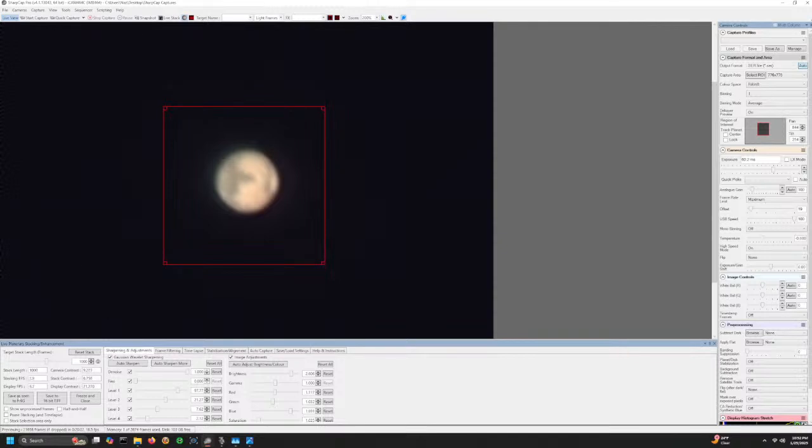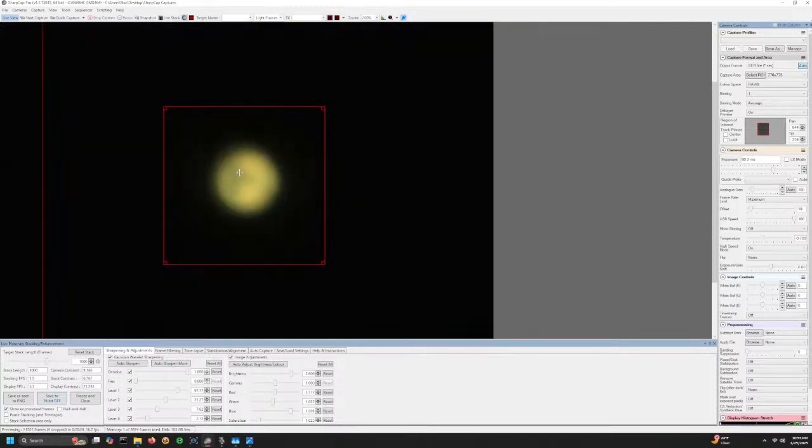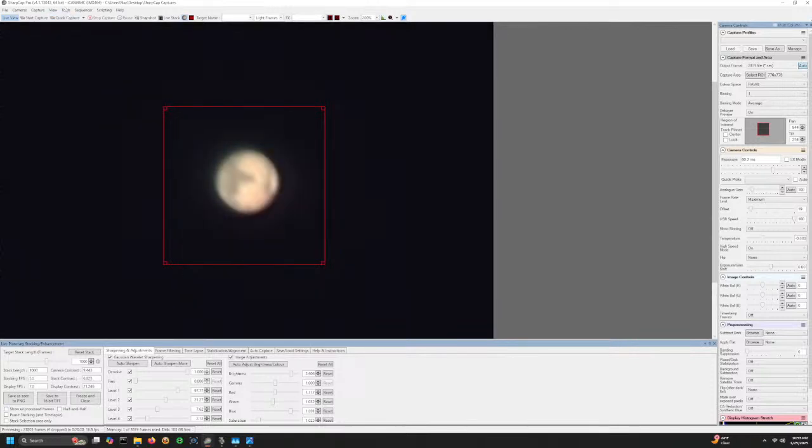Yeah, seeing is actually not great today. Here's the seeing. But I actually want to test out SharpCap's live stacking on Mars. I tested it out previously on Jupiter, worked well, but I want to see what Mars looks like. And so far, it looks pretty good. I need to try it again on Saturn once it comes back around.